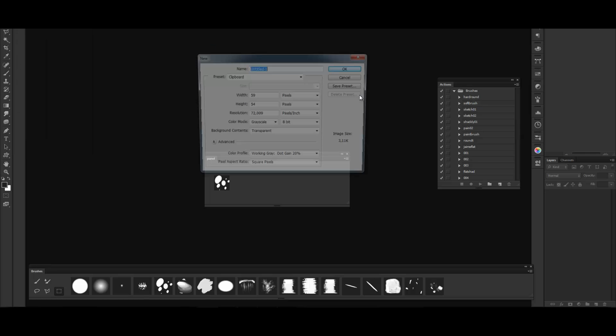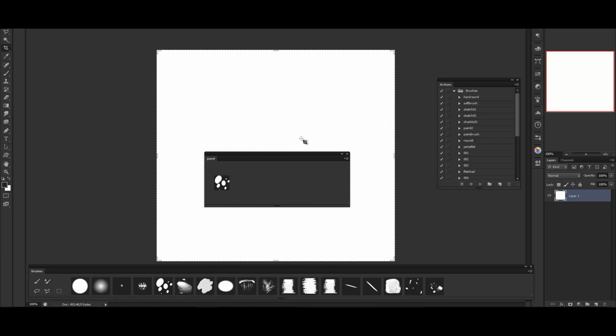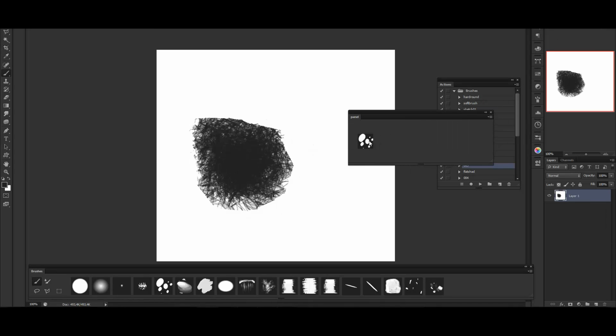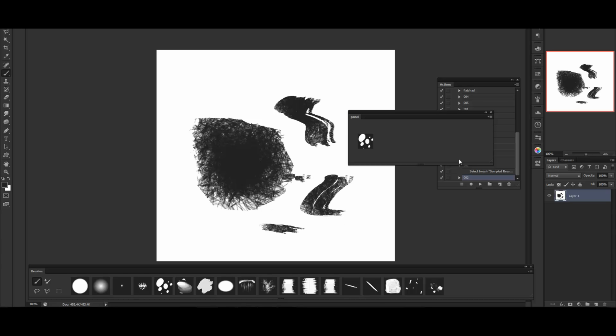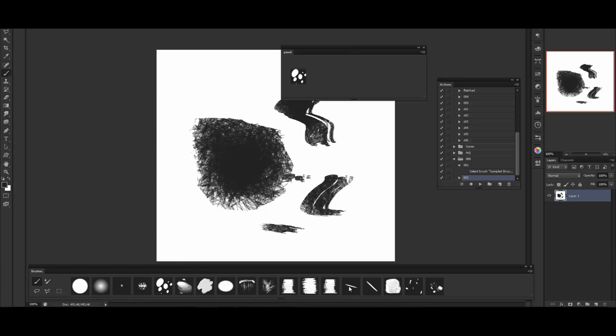So if I make a new document, let's see if it works. A little bigger maybe. I'll select another brush and then click on this and it works. So that's perfect. Yep, that's it. That's how you create panels like that. This one's very simple, it's just for brushes, but you could make it do whatever you want. Basically, whatever an action can do, you can create a little button that would do it instantly.